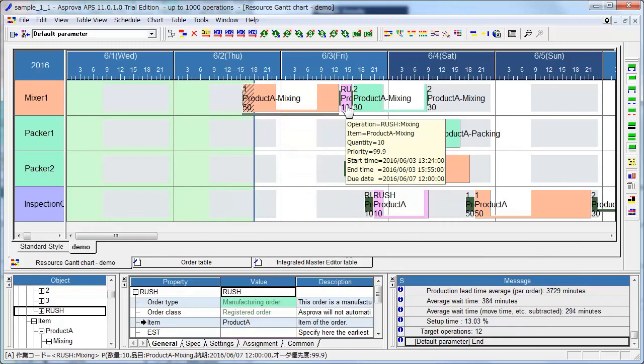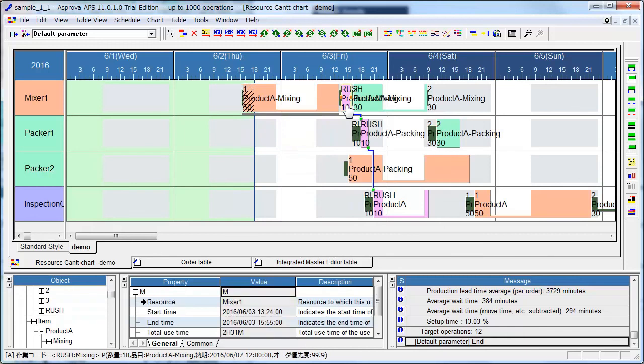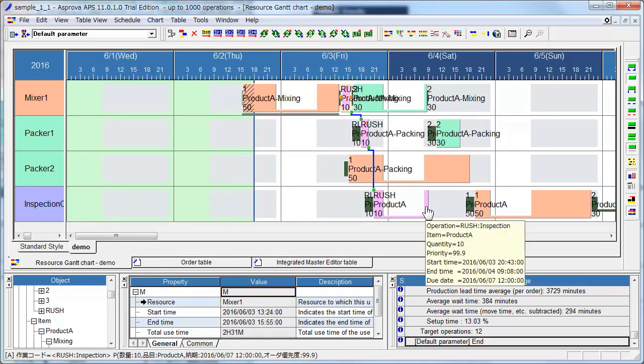And here you see the new rush order schedule inserted. And you find out when you finish this production, and you can answer to your customer when you can deliver this product.